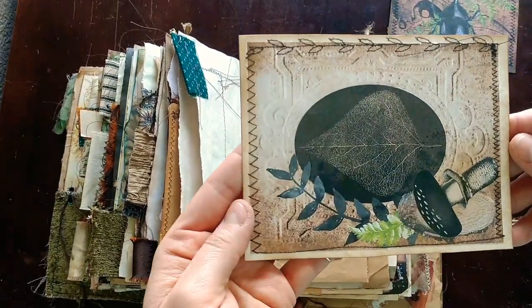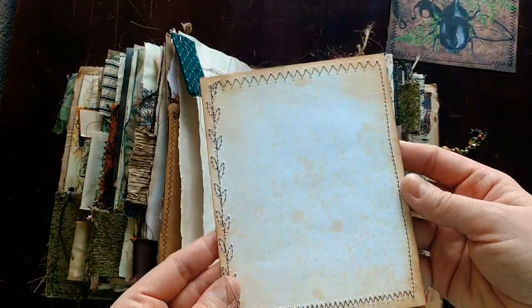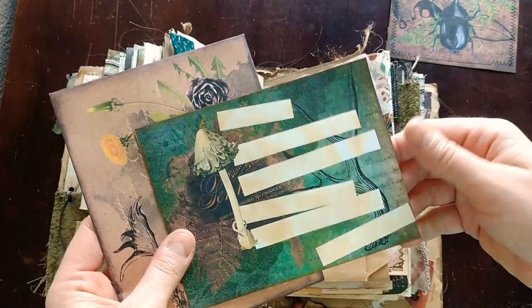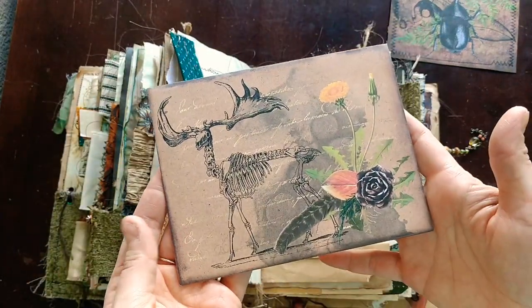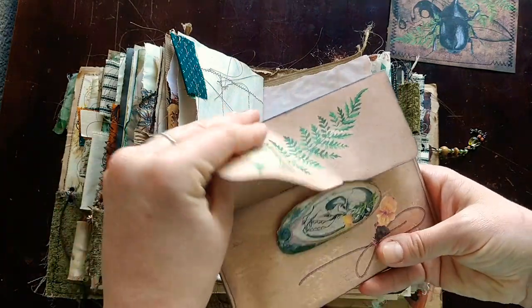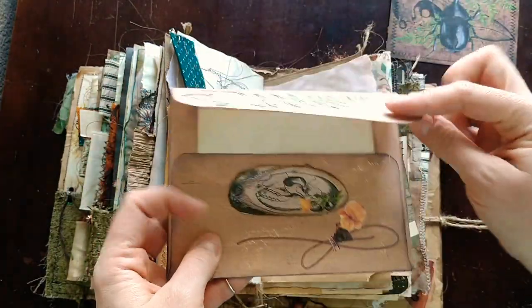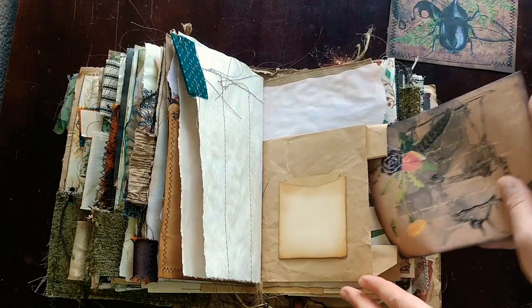Here's the other side of the bag, and here's another one of her journaling cards — mushroom and the veined leaf — and then just some tea stained paper. Another journaling card — I left these ones blank so that whoever wants this could add their own thoughts, ideas, or quotes. This is an envelope that comes with the kit, and this also comes with the kit — I glued it on and used it as a closure. I tucked a couple pieces of ephemera in here. Another journaling card, a page from a book, backed onto some coffee stained paper.